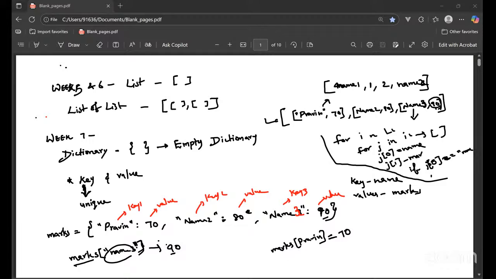Sir, how can we add Praveen's other details like age and so on to it? I'm coming to that topic. So far, I just added a simple dictionary with name and marks. So far, is it clear? Yes, sir. Sounds clear. Tanmay, do you have any doubt here? No, I'm just following the instructions.